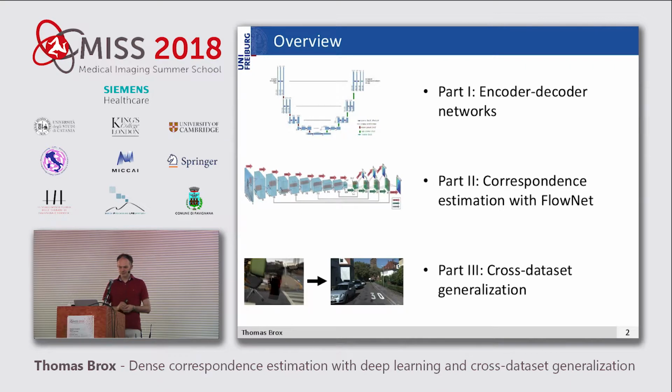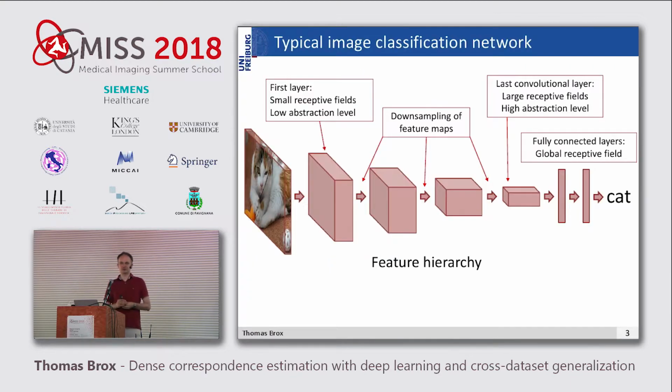Okay, so let's get started with a typical image classification network. Probably most of you will know that. You get some input image here, and the idea of deep learning is that you translate the feature specification into a learning procedure that produces a whole hierarchy of features, so that in the end you have a classifier here that you also had in the past. Before deep learning, people typically used a classifier in the end for image classification, but you had predefined features that someone manually designed, and there were tons of papers that suggested different kinds of features that work better than the previous ones.